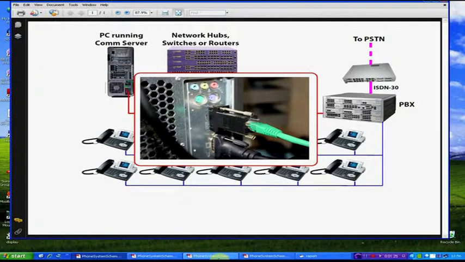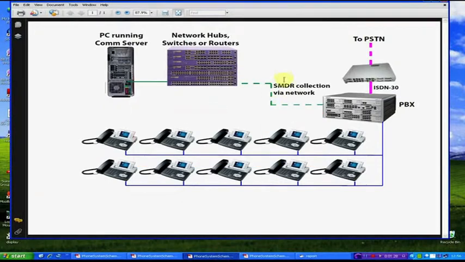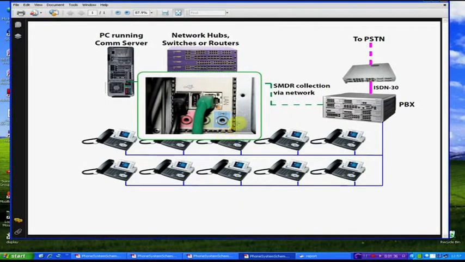If the network is being used to transport the SMDR or call data, then you need to check the cables are connected and the LEDs by the LAN port are on, showing steady amber indicating you're connected, and flashing green showing the presence of network traffic. If you're having network connectivity issues, then you'll have to consult your network administrator for further assistance.